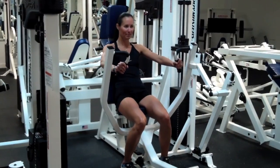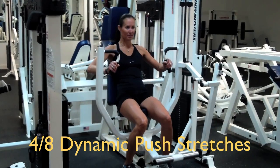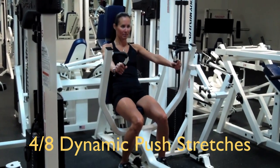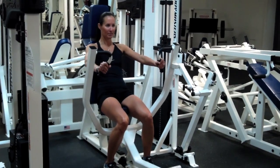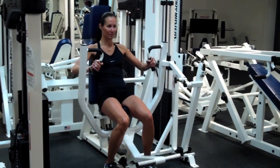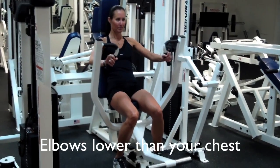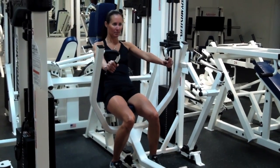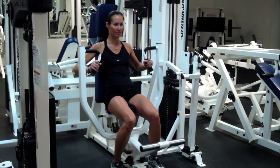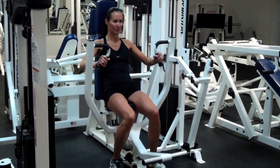All right, Kathleen is now showing you how to stretch out her chest muscles and the back of her arms and her shoulders. This is just one machine you can do at the gym. Once again, we can't show you all the machines, but with this push press, keep in mind, any push press machine you use in the gym, your elbow should always be lower. And once again, I encourage you to find a trainer who can show you how to use the gym machines. Err on the side of lightweight with this. We're going to go through 15 to 20 low effort exertions here. This is one of the stretches.